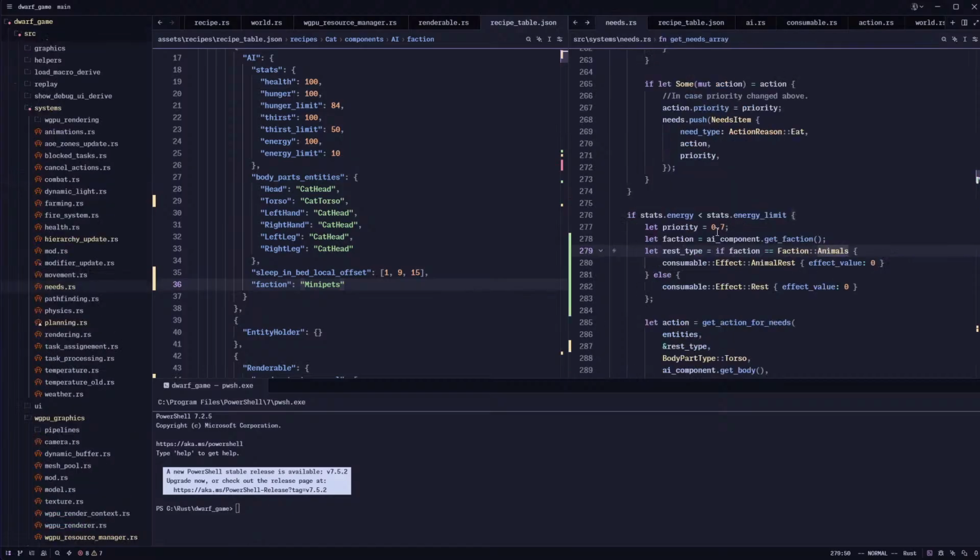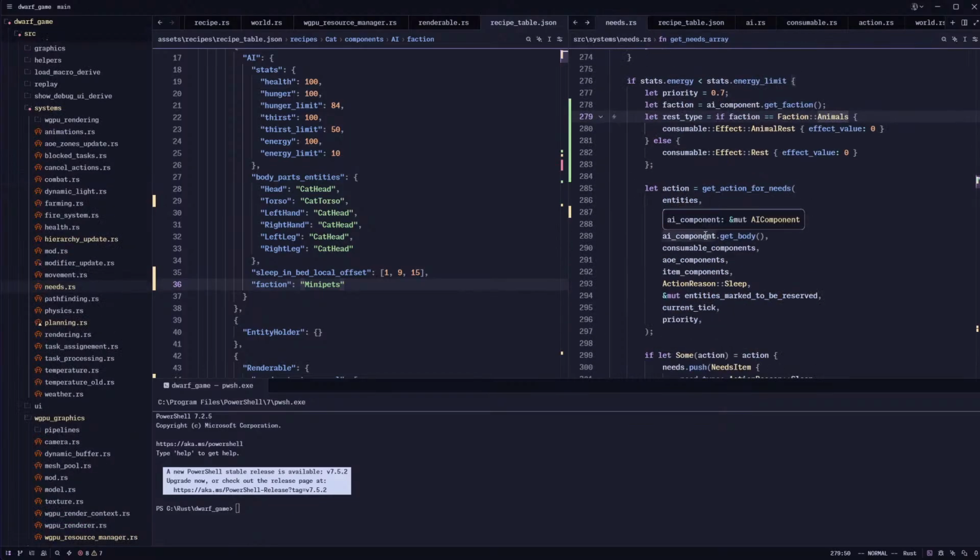Wait. I'm trying to make them. You also want a cat to sleep near a fireplace.